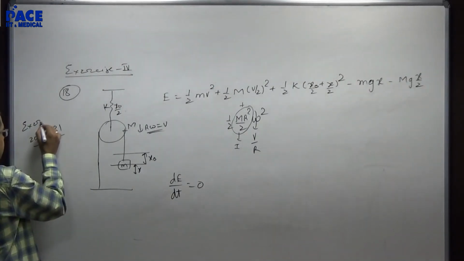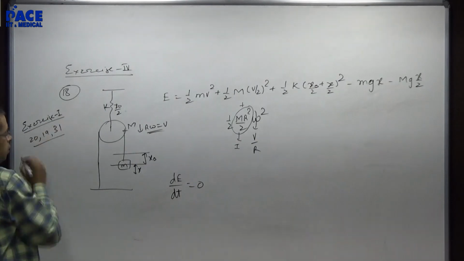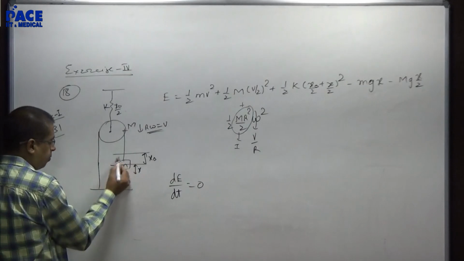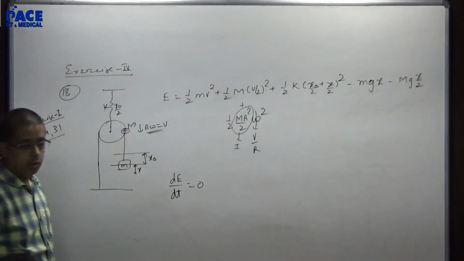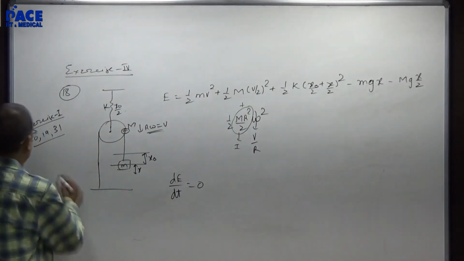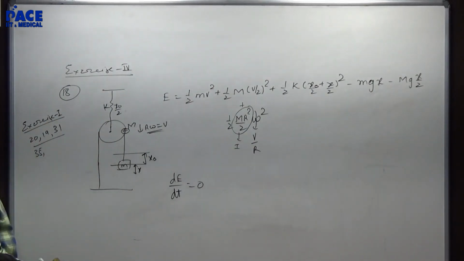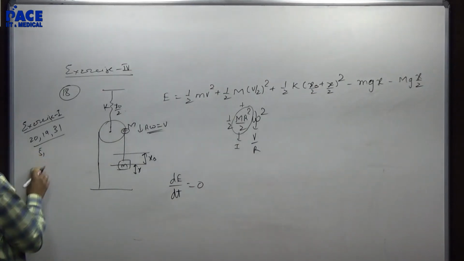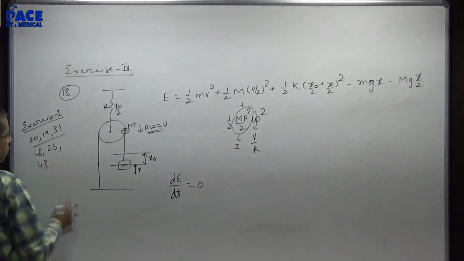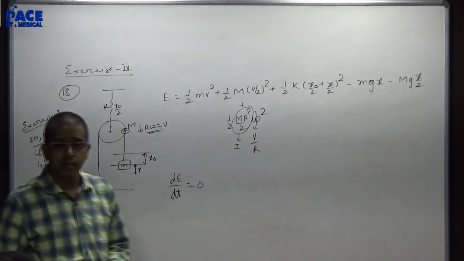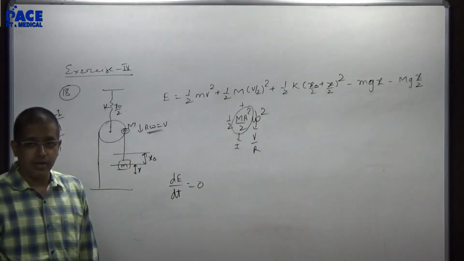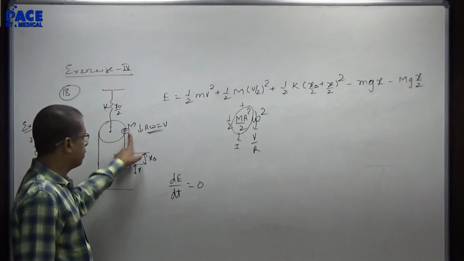Sir, can we assume the mass M is connected to the pulley and change accordingly the moment of inertia and all? Not an issue, you can pick up this mass and place it here. You can. Okay. Sir, exercise 1 45 also. 45. Sir, 26 also. 43. Sir, the answer is not coming by that method, sir. Which one? Sir, by attaching the mass to the pulley, sir. You will get it. It is the same.